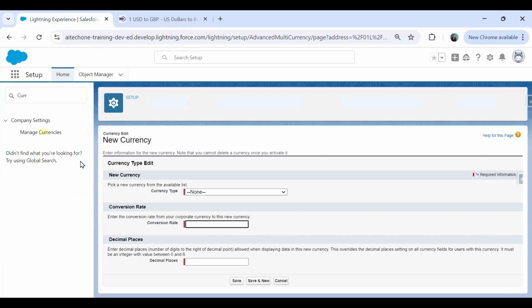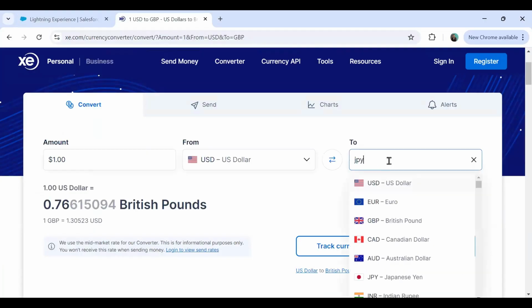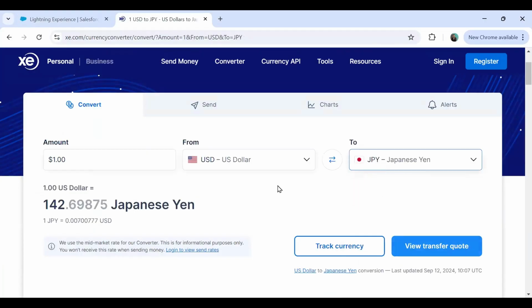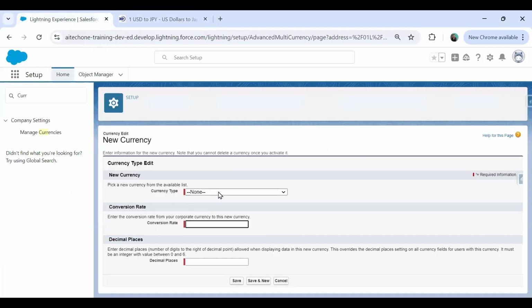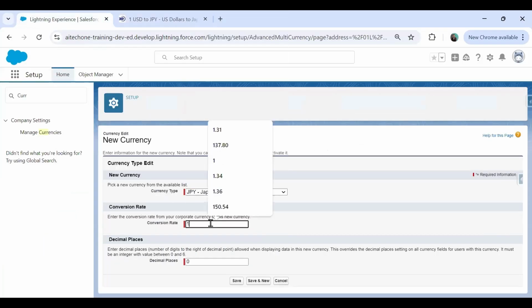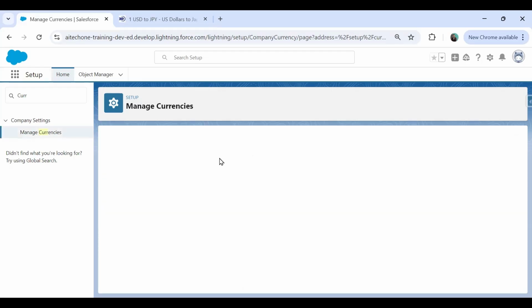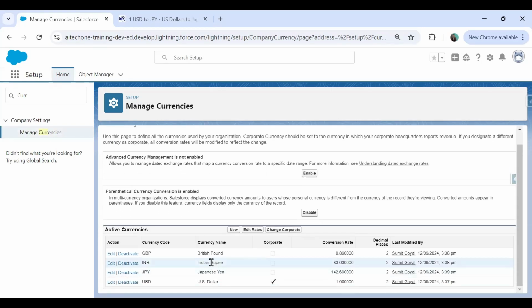We can edit that if required. Or I'll say JPY, that is Japanese yen, and it is 142.69. Two digits, save.